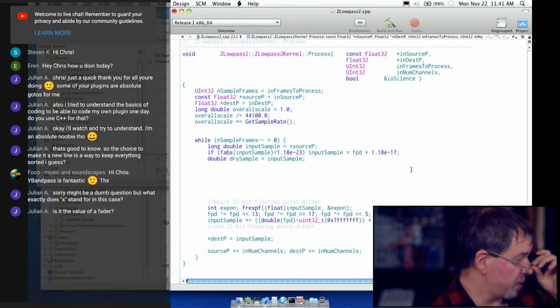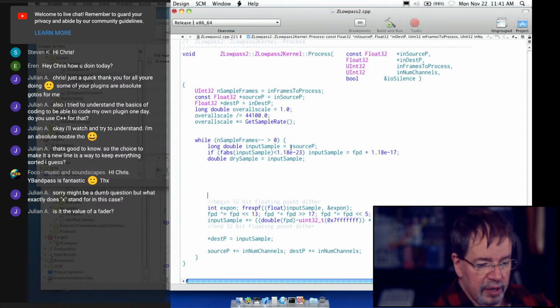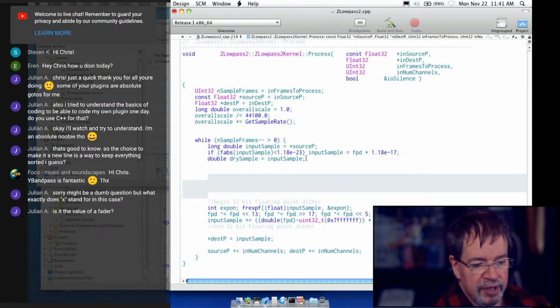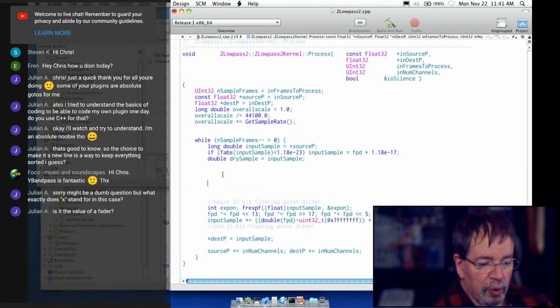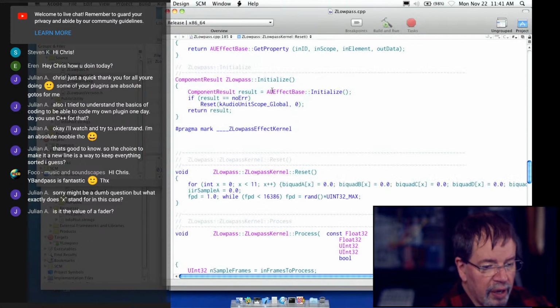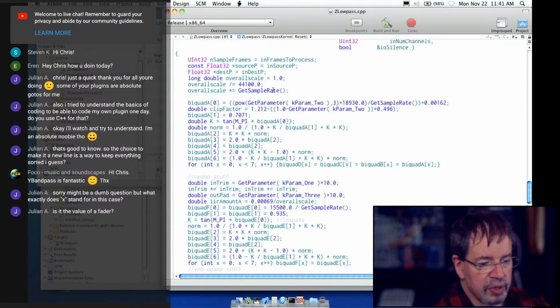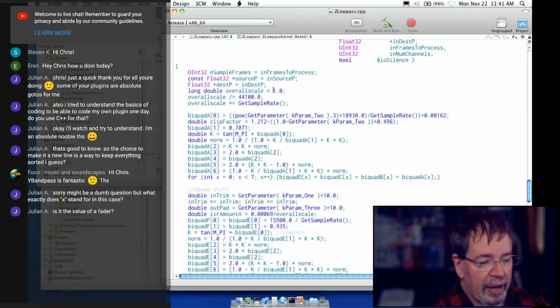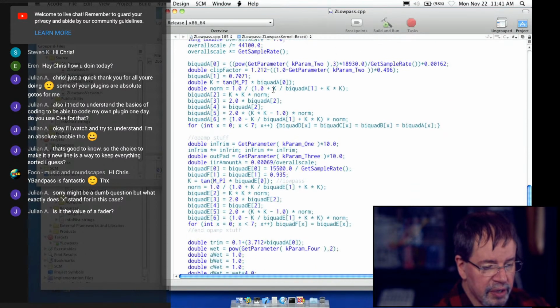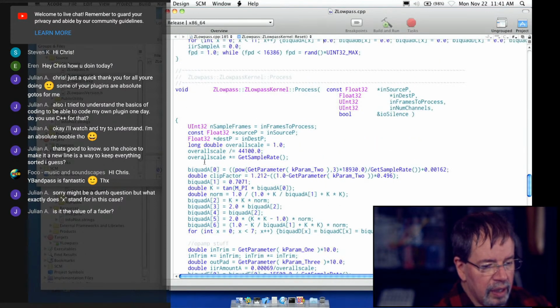So what lives inside the plugin is a bunch of code inside this place. And some of the stuff that I've got here is just additional things I have working to help the audio work and take care of various things. And what we might look to do is copy over from the other plugin, one of our sources. Here's a bunch of stuff about how we tell this to do what it does. As you can see, I've got my overall scale stuff here.